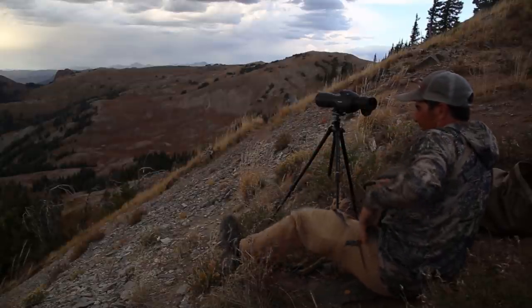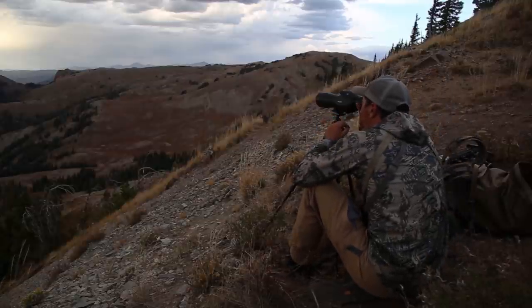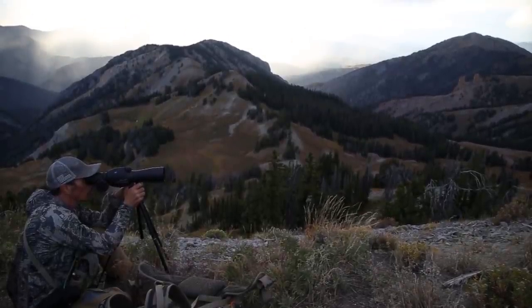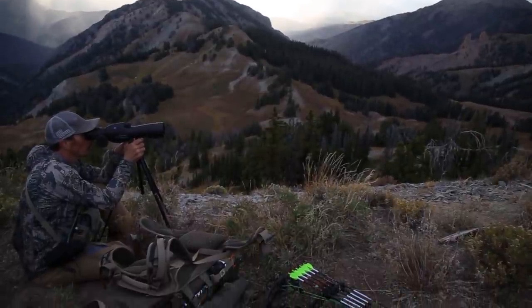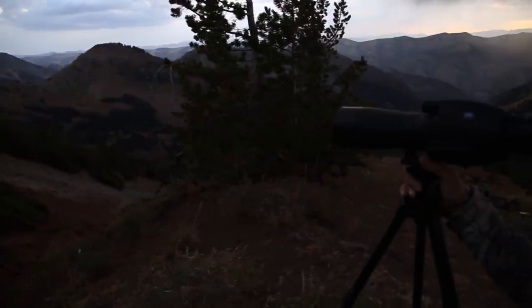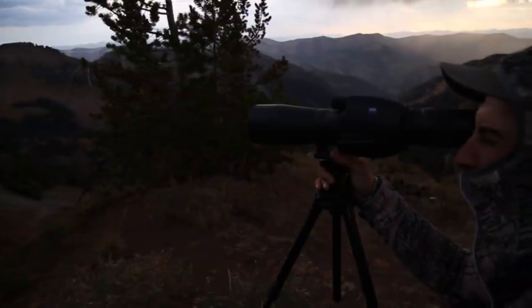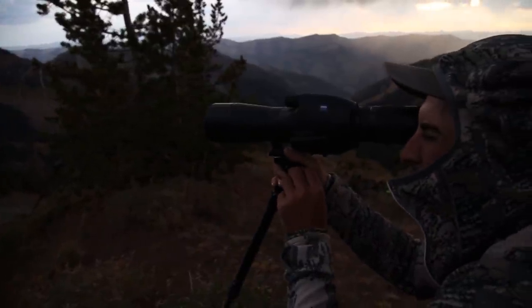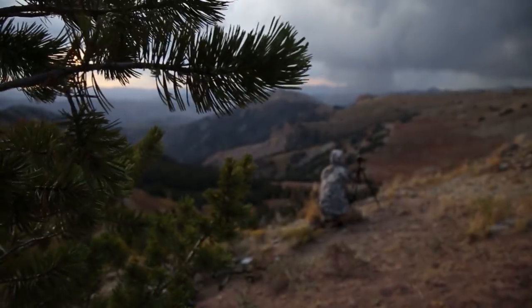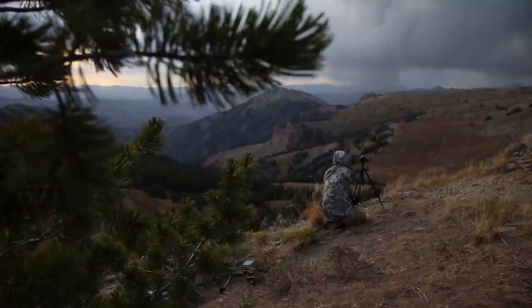Well, it's too bad. It's just the way it is. Muley hunting. This buck's just feeding. The buck has no idea he's there for right now. So we got over the ridge here, and there's a couple guys over here. We got a guy on a vantage point, a guy making a stalk on a buck, but you expect it in here. It's just good public land, but we do have 4 bucks behind us that nobody's on or nobody sees, and we're gonna get after them tomorrow and get a play on one of these bucks. We'll see what these guys do on this buck and try to find our own spot to hunt here. But so far, so good. Seeing a few bucks, couple guys, but to be expected.